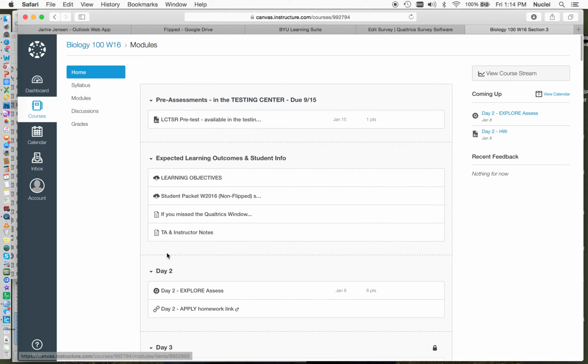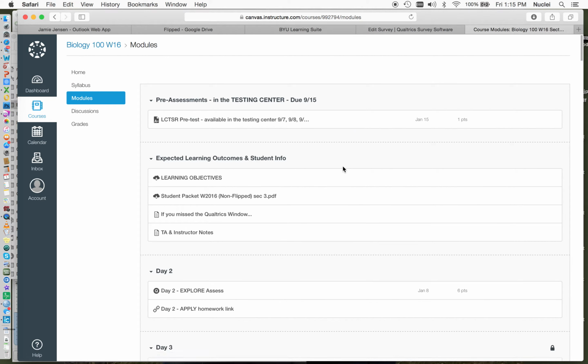Here is the content. So this is what you'll be dealing with where you're going to be clicking on links. And then over here is your course stream. And it tells you things that are coming up and their due dates. So it'll always keep you on track for what you're doing. Alright, so let me go through. Your home page is set up to be the modules, so if you click on modules here, it'll look the exact same as your home page.